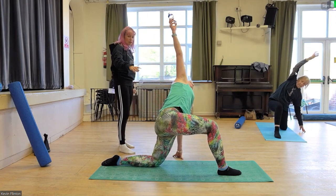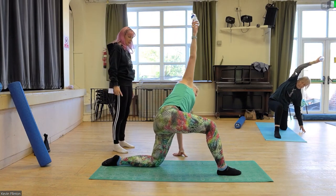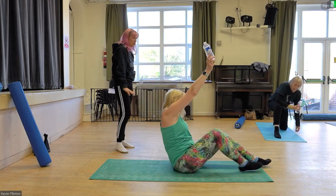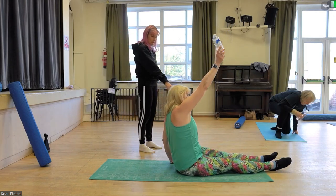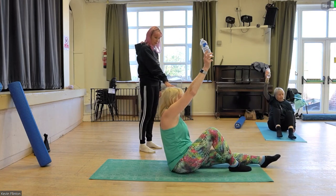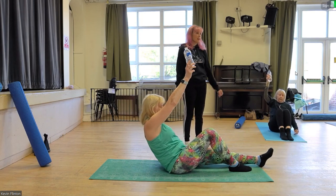Brilliant. Yeah, and then we need to press through your left foot, right hand, and drag your right leg forward. You may need both hands on the floor, okay? This is an option. So, okay, we're keeping the one leg bent. Which one was it? Left one, okay? Nicely, slowly land down. Exhale, okay?